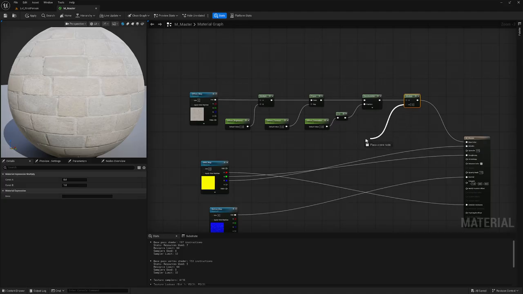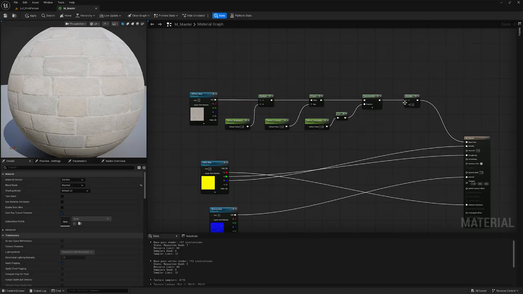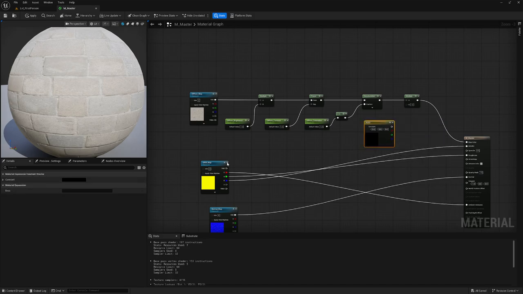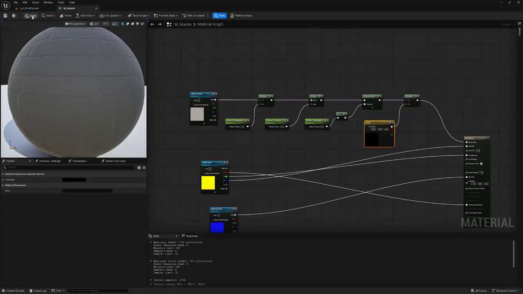And a color in Unreal can be done so you can left click and click here, or right click in here and use a constant 3 vector. And why a constant 3 vector? Because a constant 3 vector has 3 values, R and G and B, which are also the X, Y, Z. And if you leave it as black now, our texture will become extremely dark.